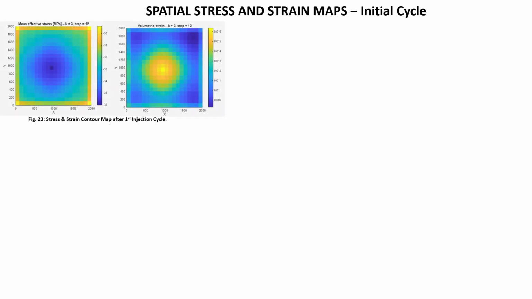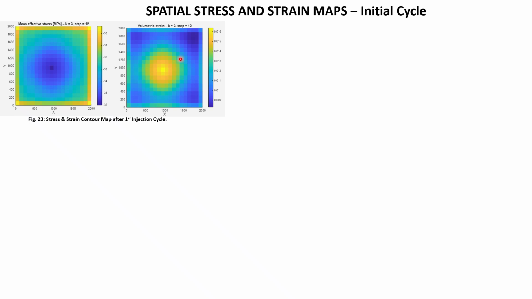As we looked at the stress evolution at the individual cells using the Mohr circle, this particular slide will begin to show how the stresses and strain are distributed spatially across the entire reservoir. The contour map which you see in this figure comes from a horizontal slice through the reservoir. Remember, our reservoir had 5 layers, so K equals 3 means we are at the third layer, which is the middle depth of the model.